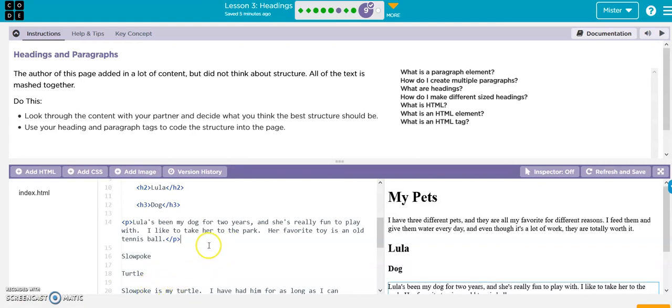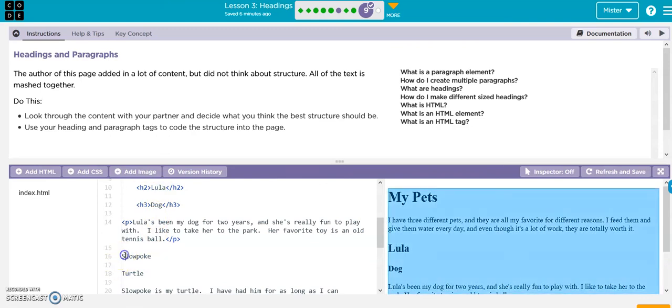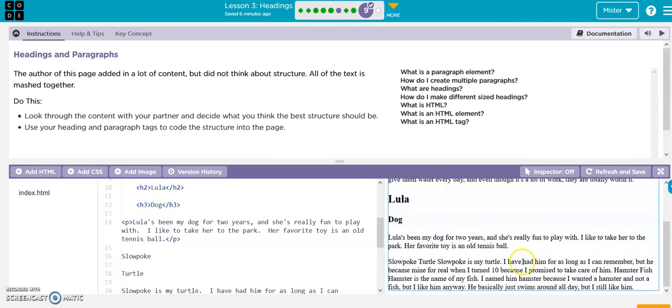So now we have the name of the dog, Lula, as an H2. And then we have the name of what Lula is as an H3. So the name of this one is Slowpoke. So just like Lula is an H2, we want to make this one an H2. And a lot of this is really just recognizing patterns.